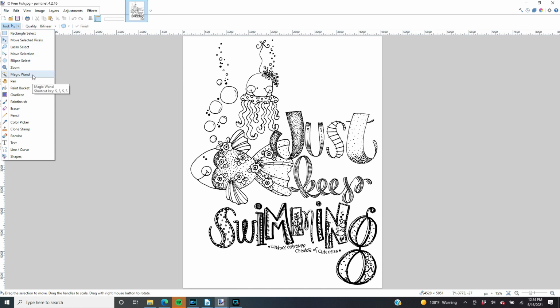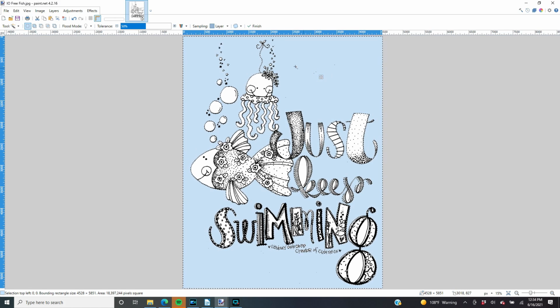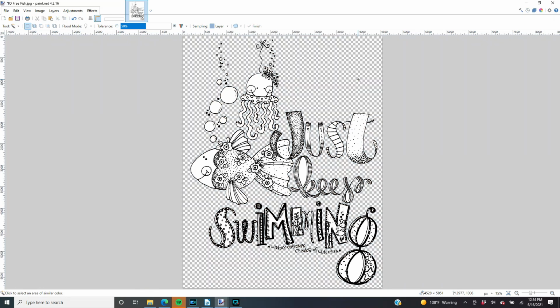So to make the background transparent, we're going to go to the toolbar or the tool menu and select the magic wand, and then you're just going to click with your mouse in any area of the white background. What this is going to do is select all of your images, all of the elements, and once you have that done, you're just going to hit your delete key, and it's going to make that background transparent. And again, you know that because it is that checkerboard pattern in the back.